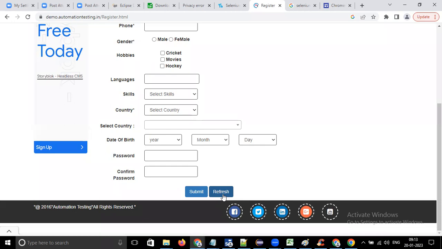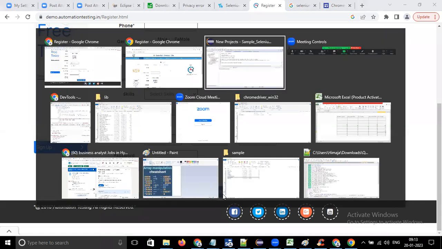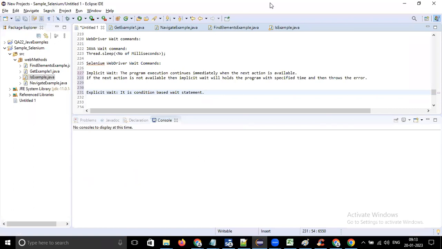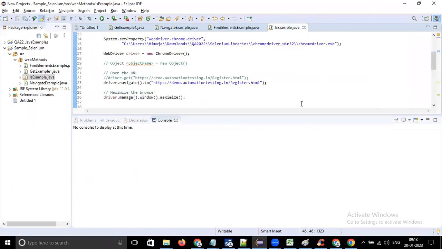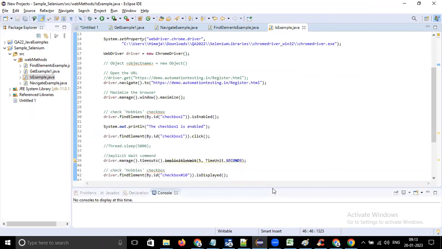How can we design explicit wait? Okay, let me use the same program to write the explicit wait condition as well. I'm going to comment out the earlier one.